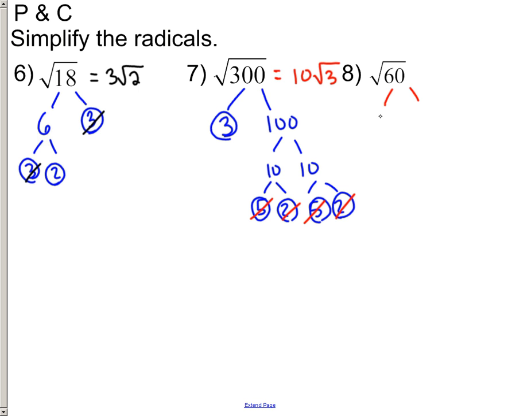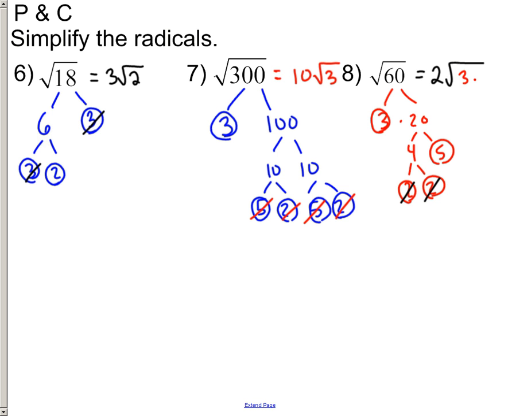60, it's not too bad. Let's just use 3 times 20. That's not a prime 20, so let's just go back through and refix that. 3 times 20. That's prime for 3. This breaks down to 4 and 5, so the 5 is prime. And then we get 2 and 2. Well, here we go. This 2 matches up with that 2, so it's freed on the outside. They've escaped the prison. But 3 times 5 is left inside. And they still multiply each other on the inside. So 3 times 5 is 15. And there we have it. We're done.